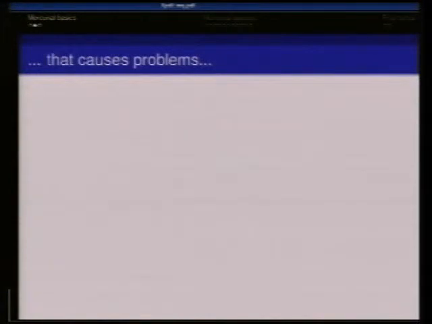Now, this can cause several problems. Changes are difficult to change. So if you mess up the commit message or make a typo in the patch, it's quite difficult to get rid of that.